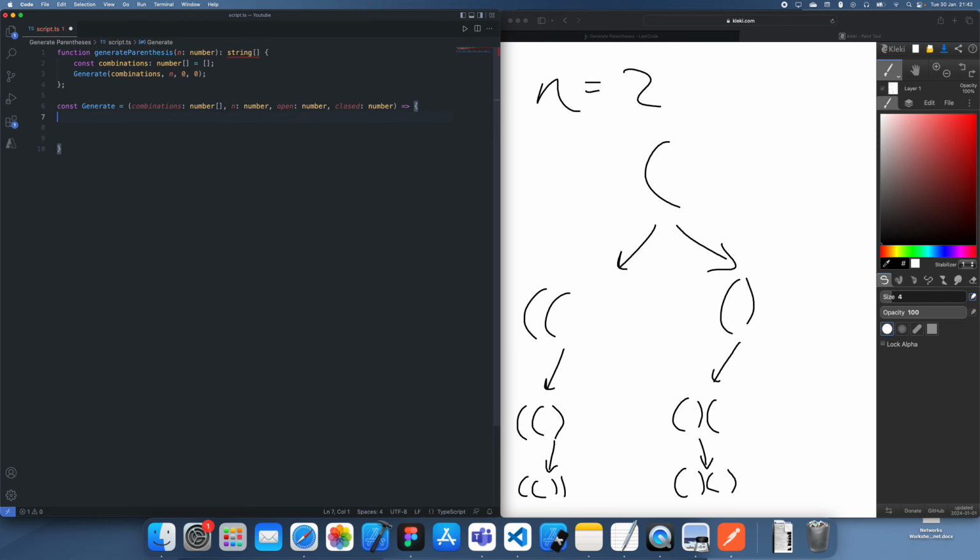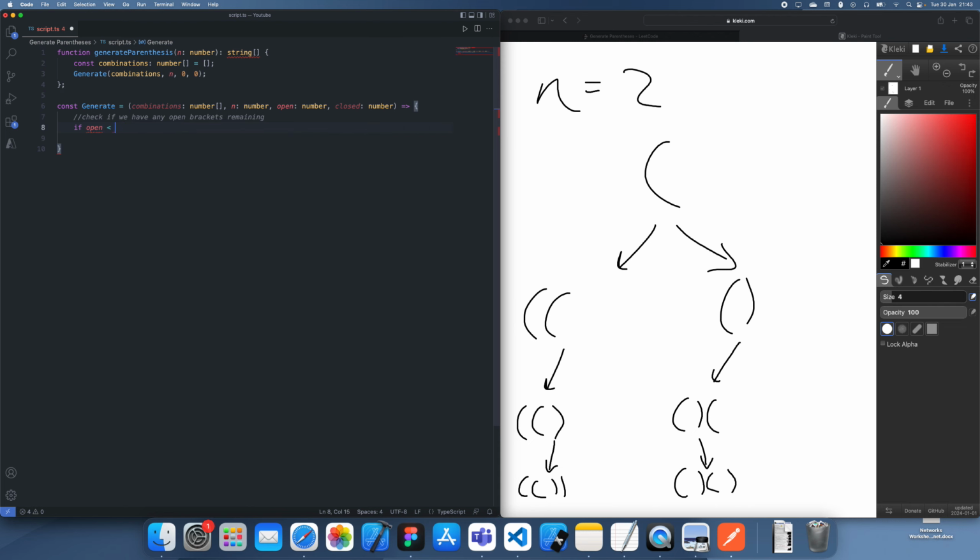Now what we want to do is check if we have any open brackets remaining. To do that, we just check if open is less than n.